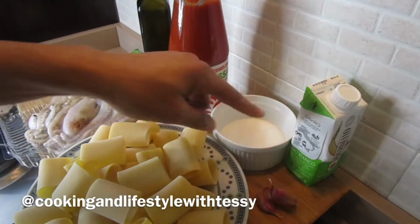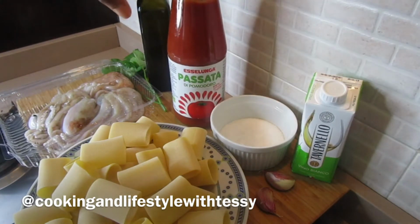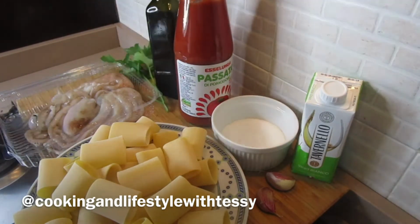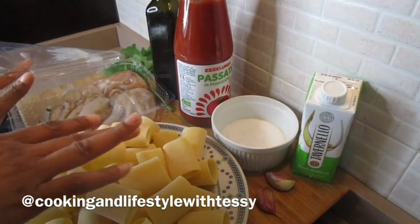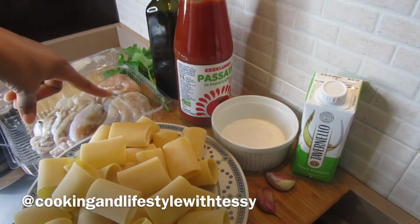So I'm going to be using 2 cloves of garlic, salt, a glass of dry cooking white wine, and about 700 grams of tomato sauce. Because I love tomato sauce, this is why I'm going to be using 700 grams, but you can use half of it. Extra virgin olive oil and parsley. I'm also going to be using black pepper, just a little bit of it. So these are the ingredients.